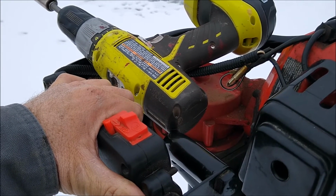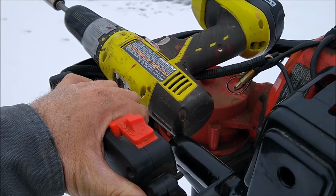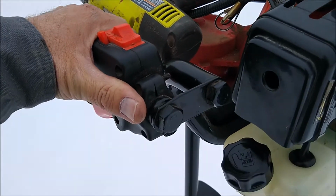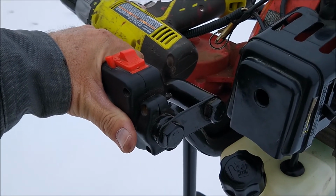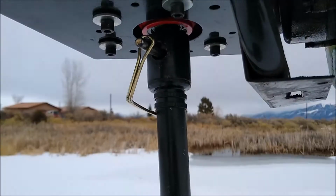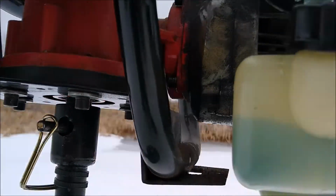and I think that'll perform a little better when it's 0 degrees or 5 degrees above zero, below freezing when we're ice fishing sometimes, and that oil gets thick. And I think it'll run a little better with that. And that 10W-30 is going to stay thicker anyway. So it hasn't leaked out the bottom seal yet. Down here, I was worried that it would be too thin and it would start leaking out that seal, but it hasn't yet. So that's what I'm trying right now.